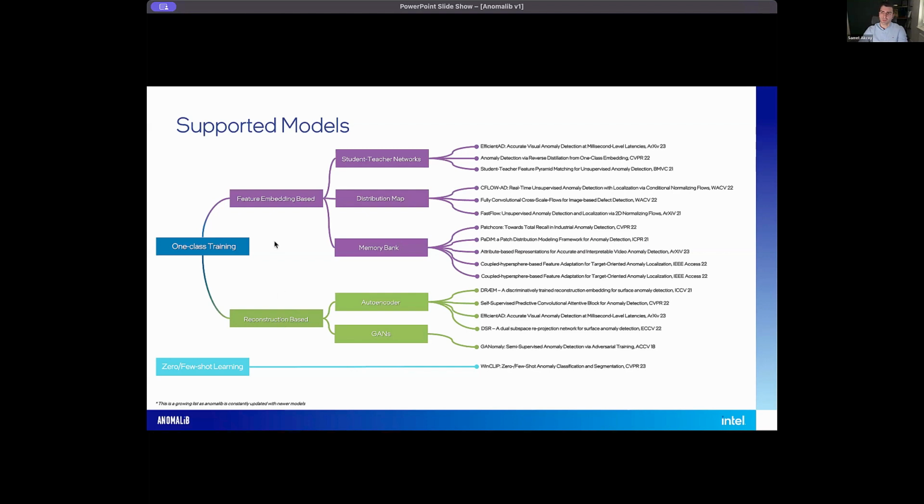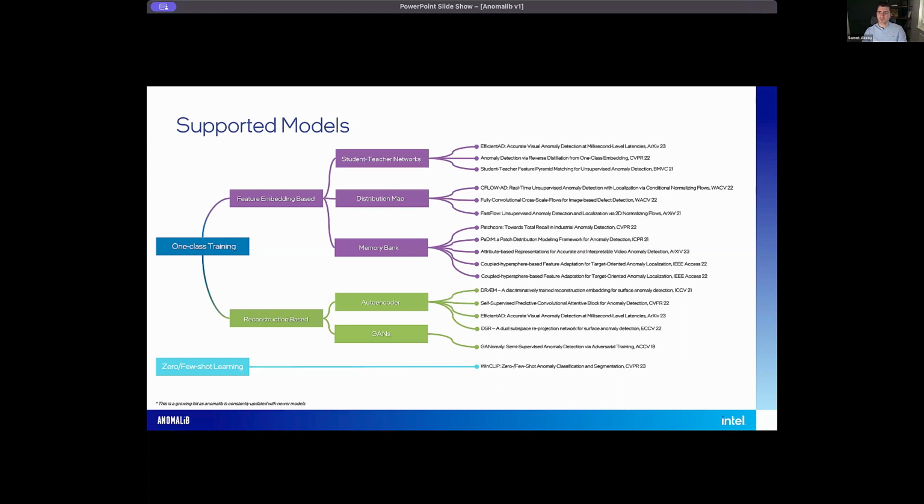For the feature embedding based models, we have knowledge distillation models, distribution maps like normalizing flows, or memory bank based models. For the reconstruction based models, autoencoder, encoder, decoder based models, generative adversarial networks, and so on. These models are all published at top conferences like CVPR, ICCV, and so on.